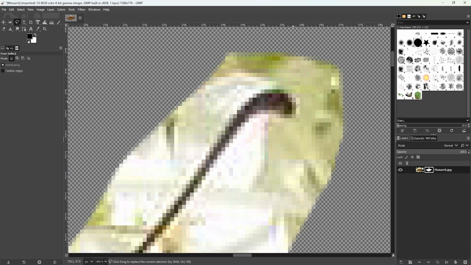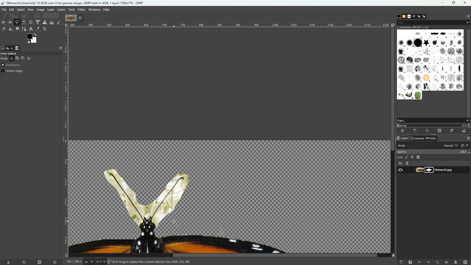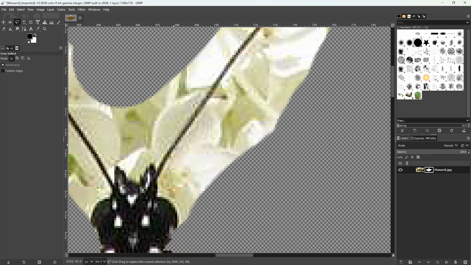The free select tool is completely under your control. I could use the scissors tool here if I wanted to, but because this is such a small piece of imagery to try and capture here, it just makes more sense for me to use the free select tool in this case. I just have more control with the free select tool with such a small, low pixel count here, as opposed to bigger objects and bigger images. You're better off using that smart scissor select tool.